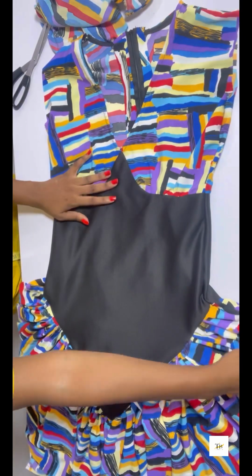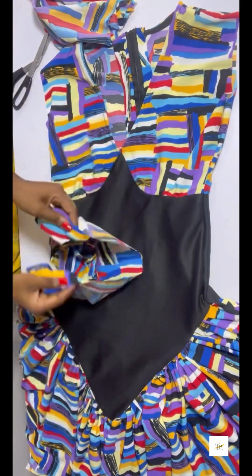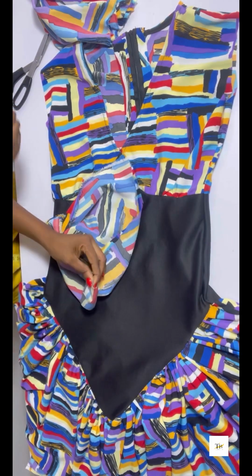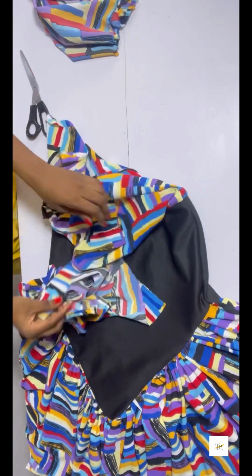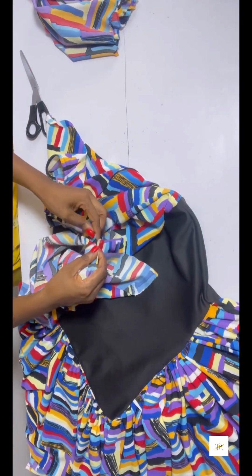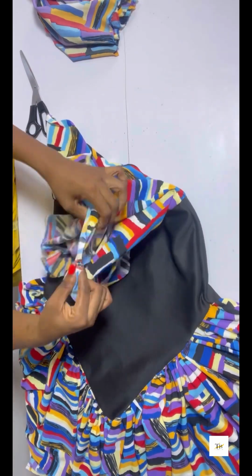Now attaching my sleeve to the gown, what I'll be doing is folding the sleeve into two, just like this. After folding it into two, I'll go ahead now to notch that middle part. After notching the middle part, I'll be attaching it to the sleeve, and I'll just be making some little pleats on that area. So I'll just pleat it to the sleeve.